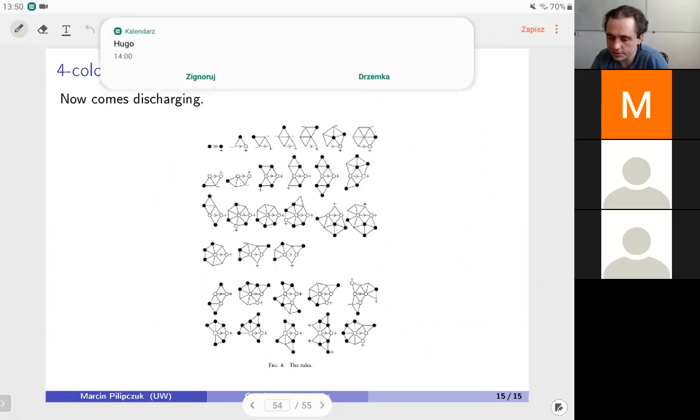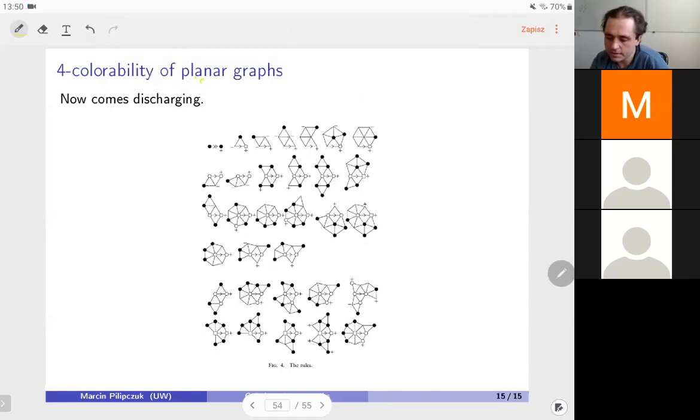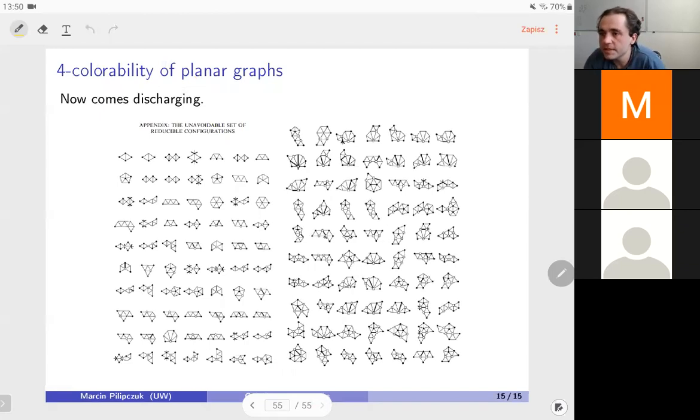And these are the pictures, there's a picture of them, but then you have got a discharging agreement saying that one of a few pages, there are only 2 pages out of, I don't remember, 5 or 6 in the paper, which are all the configurations that you prove that one of them is actually there in the argument. Actually one of them, and then you show that in all of these configurations, you can push the induction through. So whatever you have got in the graph, you can push the induction through in this configuration. So that's how the proof works on a super high level.